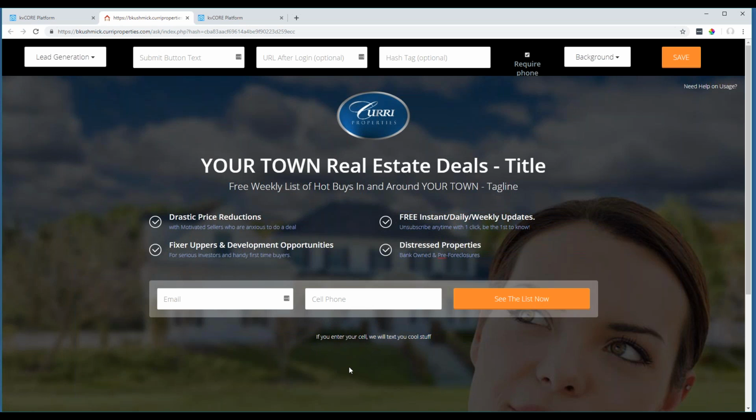Landing pages, agents typically use this to promote listings, like listings in a hot market area, or maybe open houses in an area, maybe homes with pools. Again, you can create a landing page to reflect whatever information you want it to reflect. I've also seen agents create landing pages that are not even real estate related.